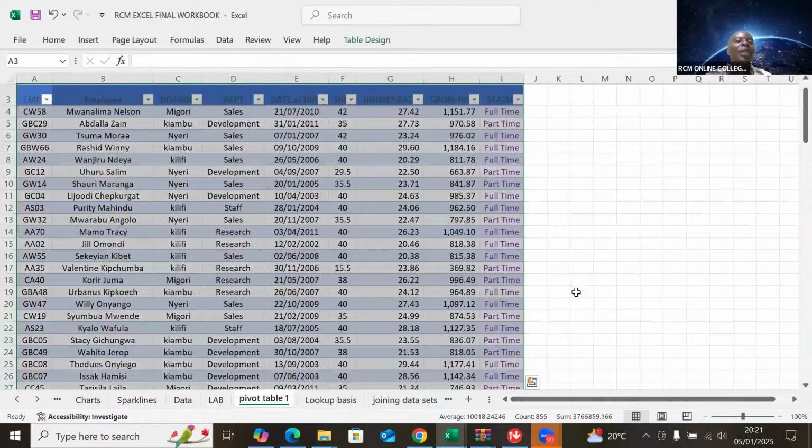So you can see, ladies and gentlemen, the data that you have here becomes a table, and you'll be able to see these filters here. These are called filters. And then you'll be able to see something here called Table Design. It simply comes automatically. So the very first, of course, you can do these pivot tables without creation of this table.